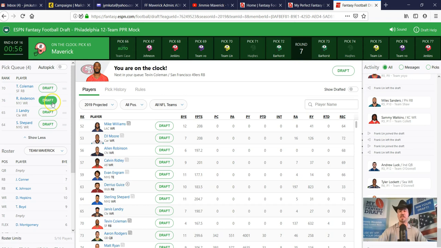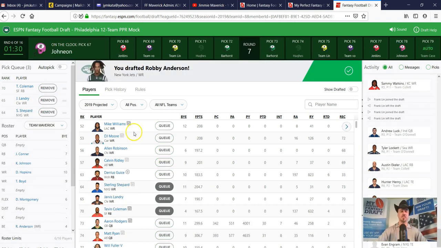I mean, Robbie Anderson offers top 50 value, and we're sitting here at pick number 65. So that's just a tremendous amount of value at this point in the draft. Coleman is more of a depth play, so let's go for the upside here. Let's go and get Robbie Anderson in this round.